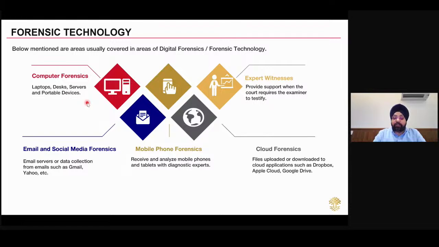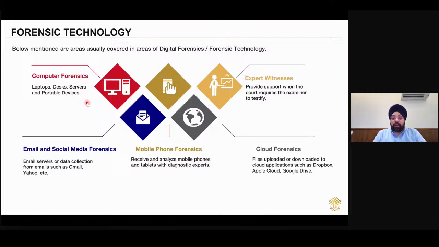Typically, cloud forensics cases come into the picture where we have employees who are involved in any kind of data leakage or data theft cases, where the company is suspecting that this employee might have taken my data out of the system.